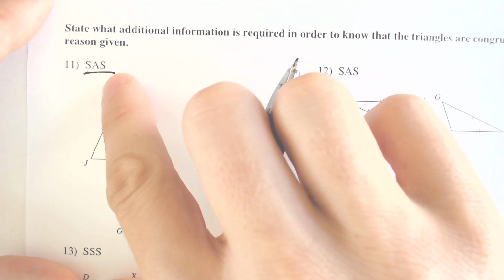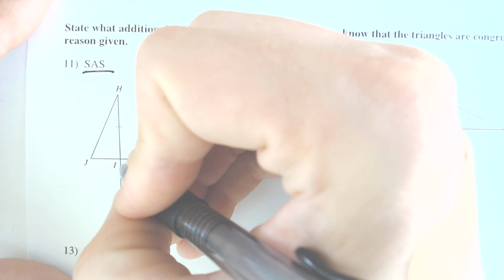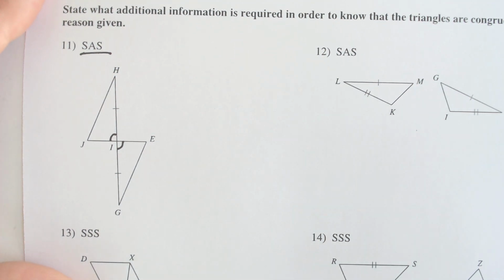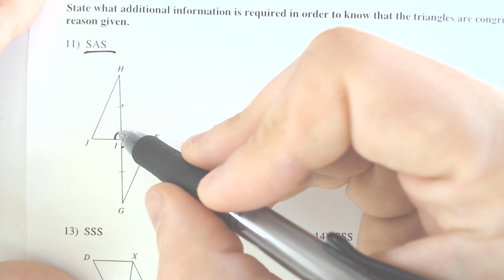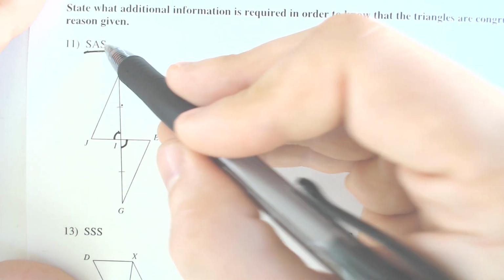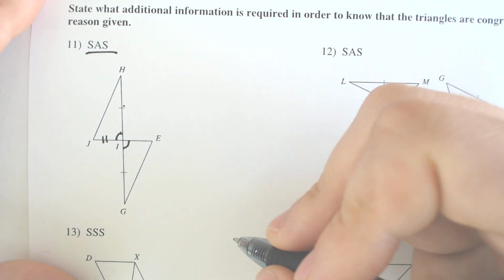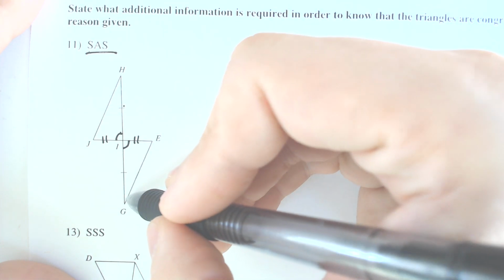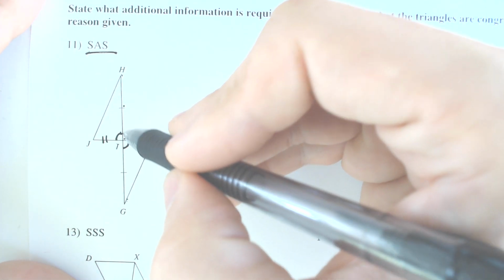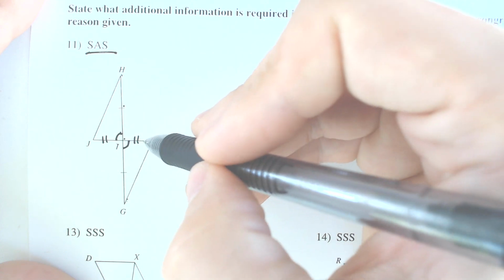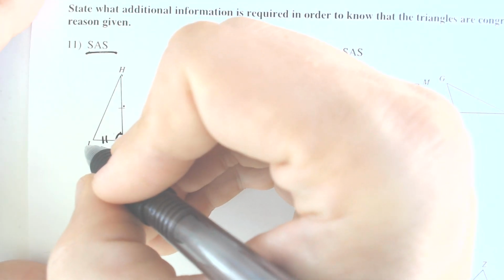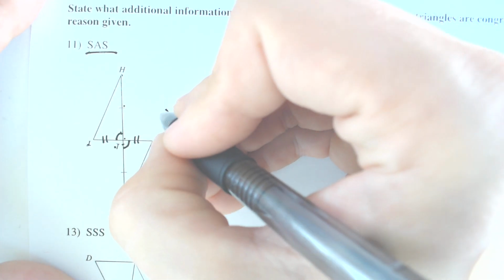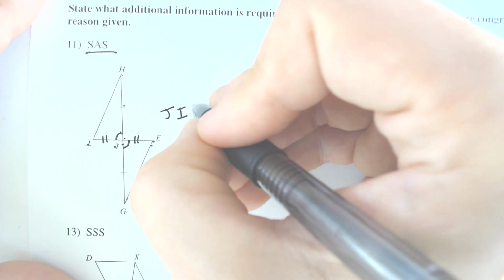In this case, it's going to be side, angle, side, pretty much the story of the day. Fill in either your shared side or your vertical angle in this case. So we have a side and we have an angle. In order to fulfill side, angle, side, we need that other side, which would be here and here. That would mean that we would be able to complete side, angle in the middle, side. So what 2 things did we fill in? Well, we filled in JI and IE. So that means that JI must be congruent to IE.